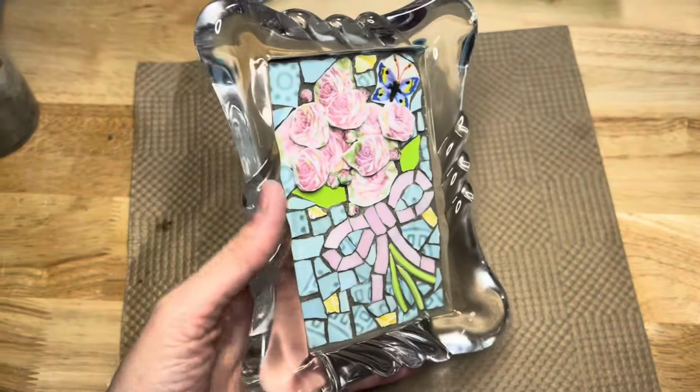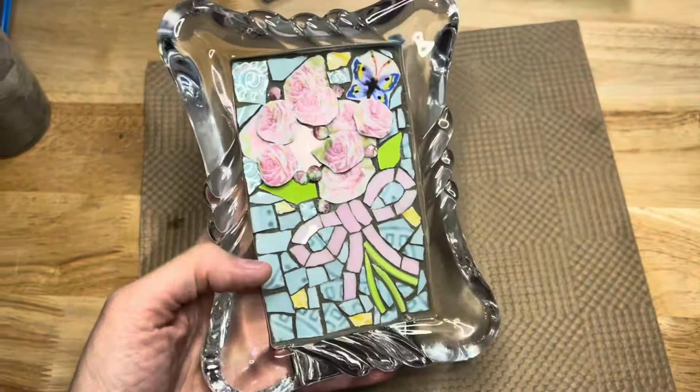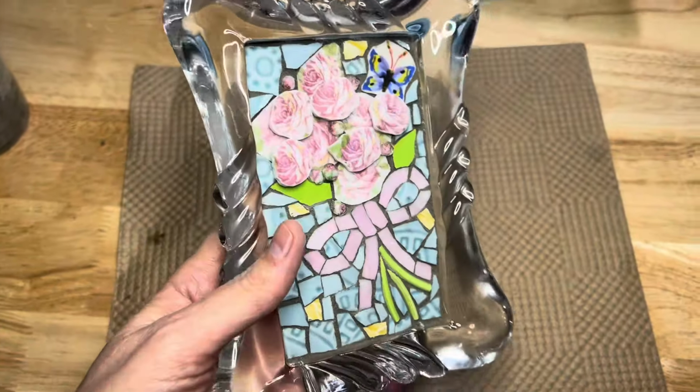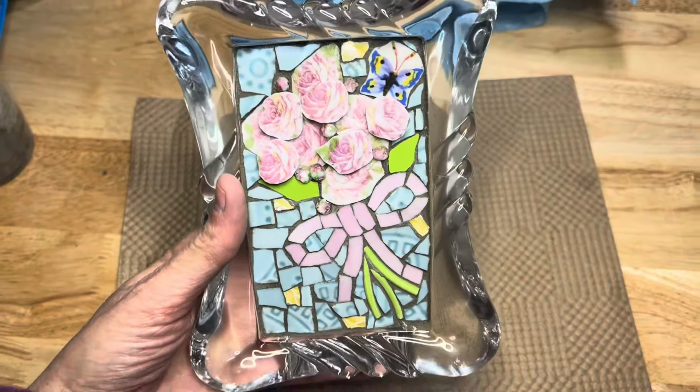How this one came out. It's very sweet, and there's some contrast between the frame and the artwork that's in the frame, which makes it interesting, I think. Very pretty, though. That's putting it together.